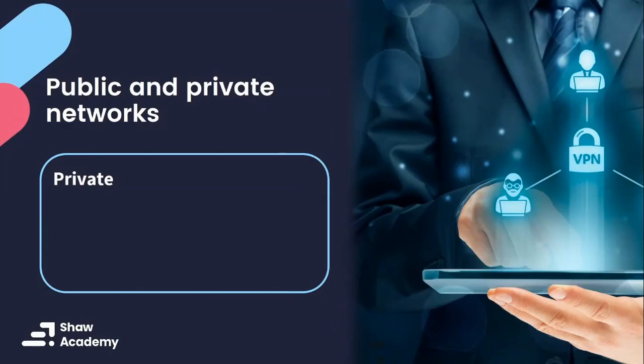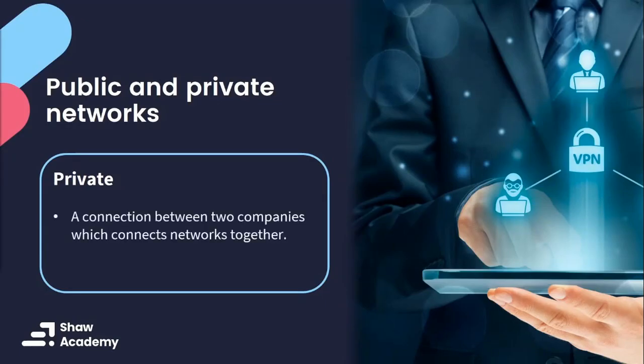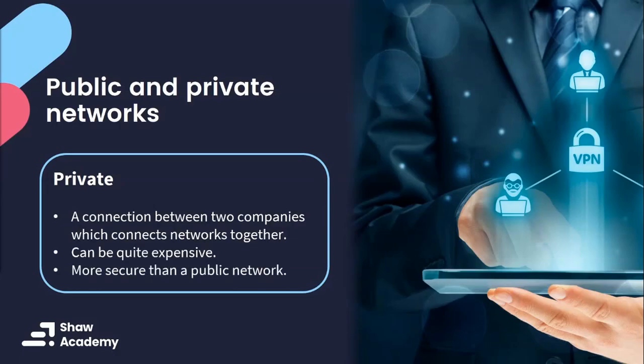And then we have private networks. A private network is a connection between two companies which connects a network together. And typically you would use a private network within an organization to encrypt data to make sure that there is no sort of intrusion from the public into your data. Now, a private network can also be quite expensive because it needs to be custom built with your infrastructure, such as your hardware, and then adding your software stack makes it even more expensive. But one of the biggest benefits of a private network is that it is a lot more secure compared to a public network, which is what makes it ideal for organizations that manage sensitive data.